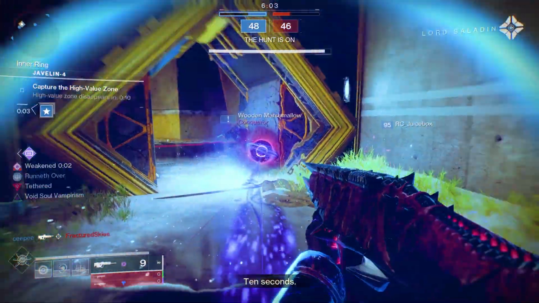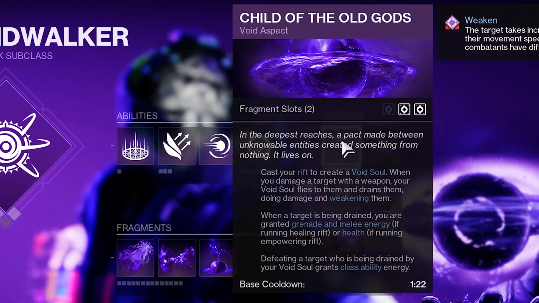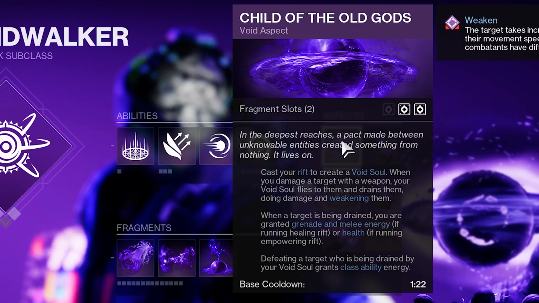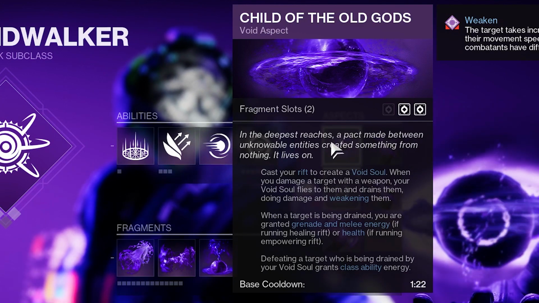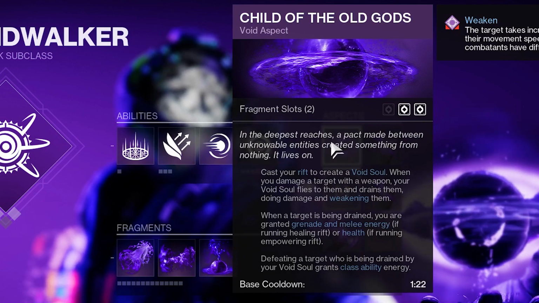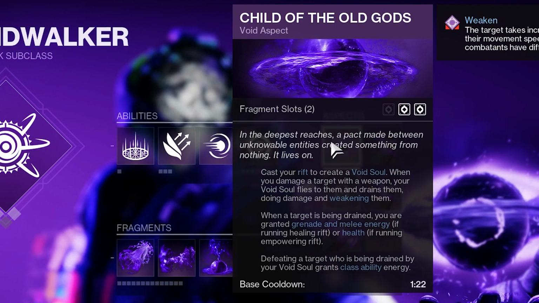But moving over into our aspects, our first aspect is going to be Child of the Old Gods. This is going to give us a Void Soul, which actually works out really nicely, especially with this build. Every time we cast our Rift, we're going to be getting a Void Soul, and when we damage a target, our Void Soul is going to fly to them, it's going to drain them, do damage, and weaken them. Again, another way to just kind of control space.